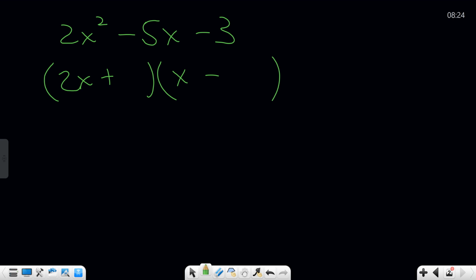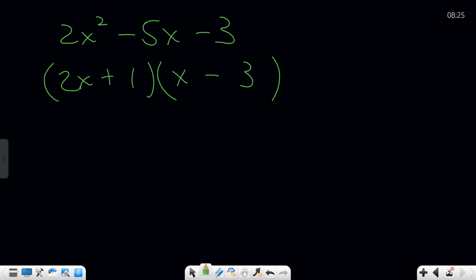I love it. Okay. Factors of 3. 1 and 3. Any other possibilities? That's it, 1 and 3. So now you have to decide, Sean. Would you like to put the 1 there and the 3 there, or the 3 there and the 1 there? Let's do the 1 and the 3. 1 here, 3 here. Beautiful. Okay, now we're going to check in a second to see if he's right or wrong.